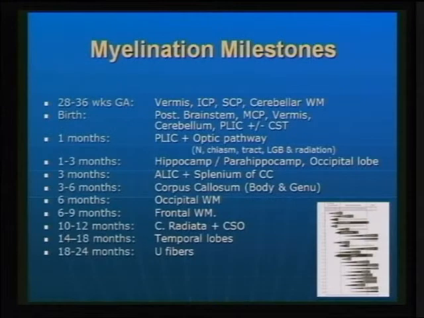And this has been documented stage by stage in many textbooks. Van der Knaap's textbook on dysmyelinating disorders is one of the major references, and you can plot them in a table that you can print next to your reading station, and you can review every now and then what is being myelinated and at what stage.